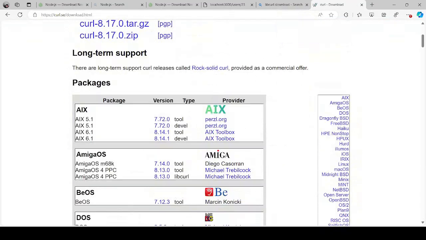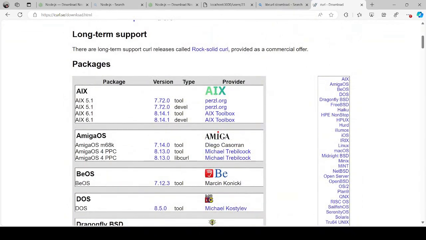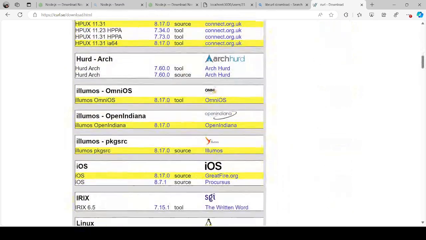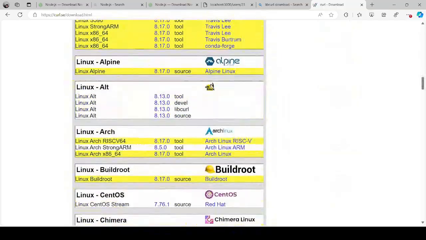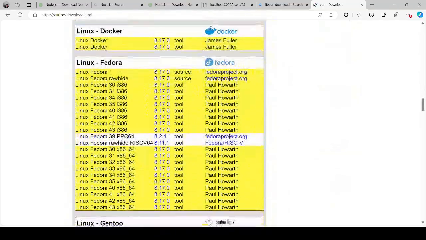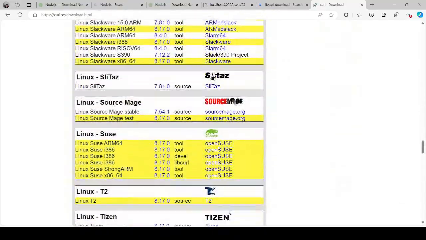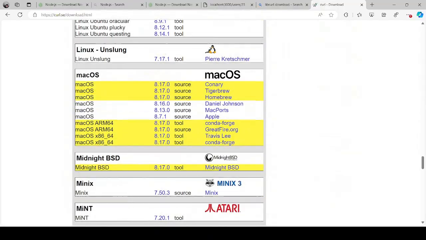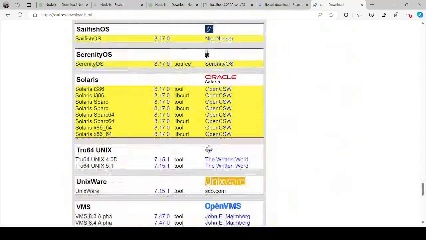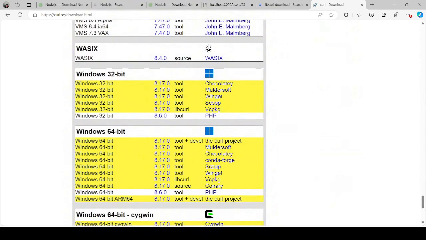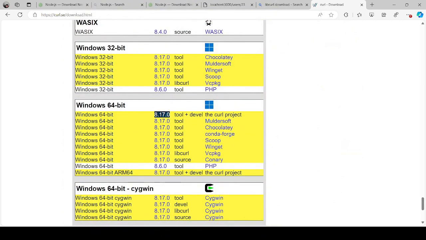Here search for the installation file, or pre-compiled file for your system. You may be using a Linux system or different versions of a Linux system, or you may be using a Mac OS system, but I am interested in the Windows system, so I will be downloading this file.